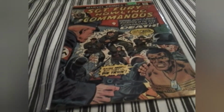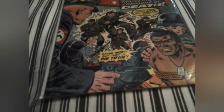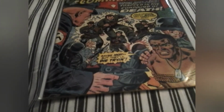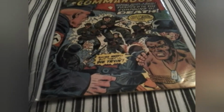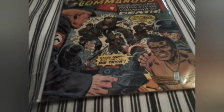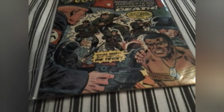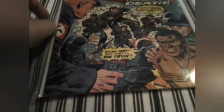And so they go behind enemy lines, and one of the soldiers figures out where he is. He recognizes the place and says, hey, my uncle lives nearby, let's see if he's okay. And they all say, okay, let's just go visit your uncle, only to get there and find out he's been taken away by Nazis. So they find out which camp he's in, and they raid the camp. And yeah, not gonna say anything else.